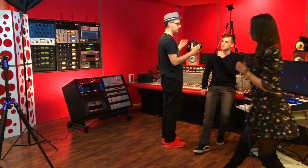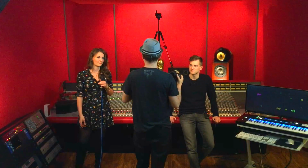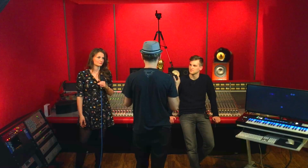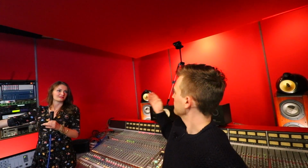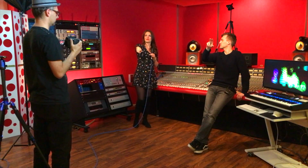Exactly. The reflection is mixing with the direct sound. Bottom line is you need to hear most of the direct sound, and the most difficult thing in any studio is to shorten the reverb time of the low end. Our sweet spot listening position is here. It will reflect the direct sound, but it will reflect to another position, diagonal. And there it doesn't matter anymore. We treated the backline the same way we treated the front line here. It's absorbing everything.